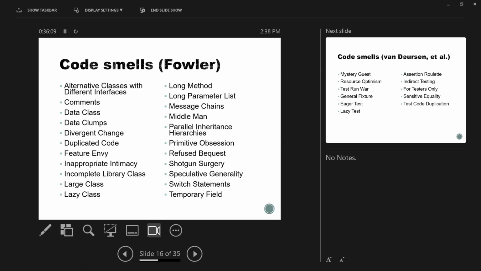So this could be one indication of code smell. Data class: sometimes we use a data class where we just put the getter and setter. It does not do anything more. In those classes, we do not define any behavior, what the class will do. So it is also one signal of code smell.